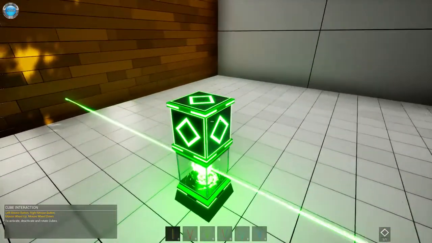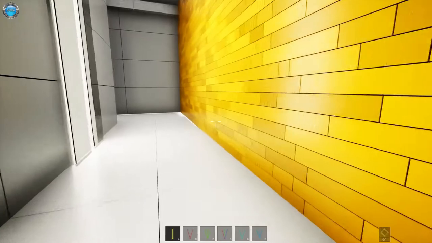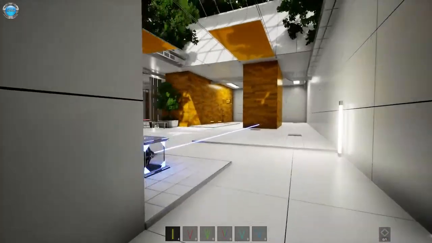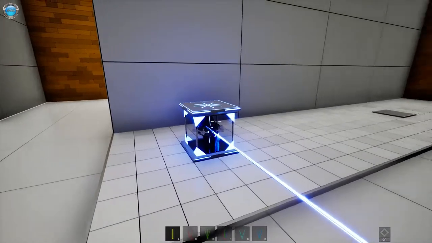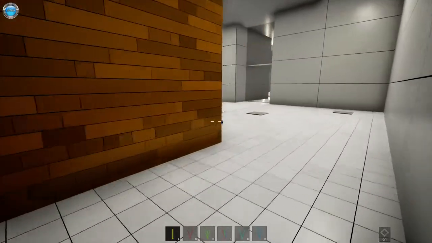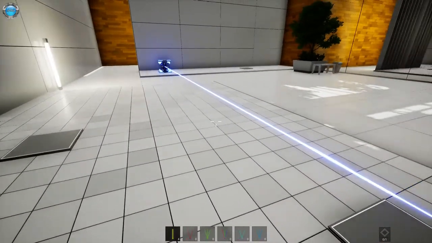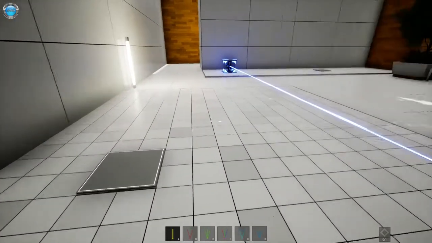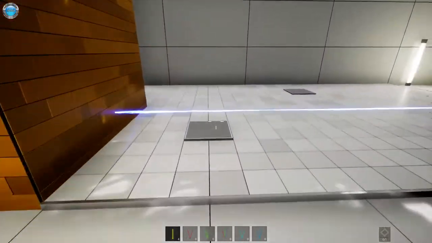Was that a success? Yeah, okay. Cue the music. Do not look directly into the beam. I can't crouch there. What's the goal here? Ooh. We have four simple cubes. Oh my god, we gotta do it. God damn it, okay.